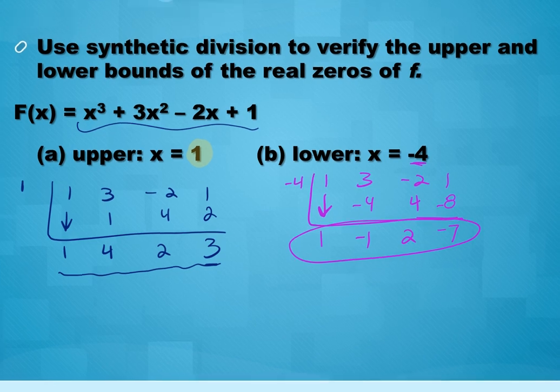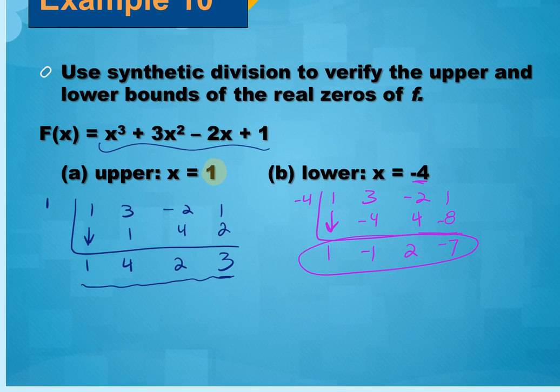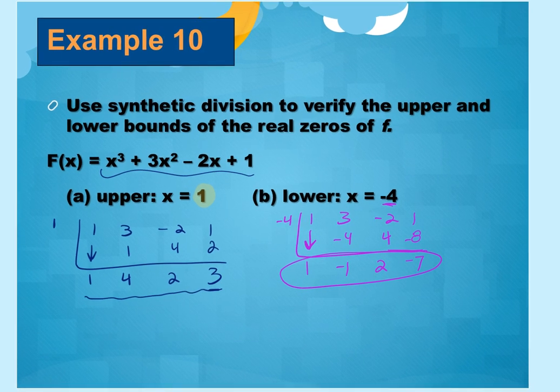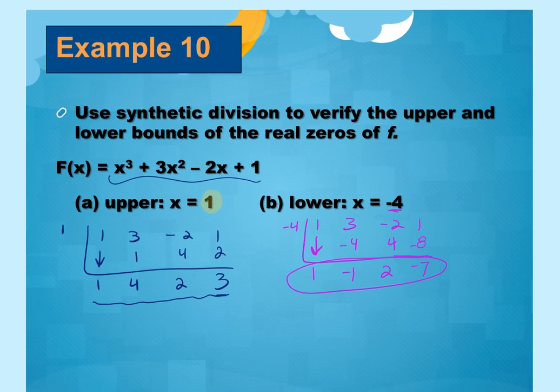So your test is not going to ask you specifically to identify an upper bound or a lower bound, but if you are trying possible roots, that is your way of narrowing it down. If you are dividing and you're testing it out and you happen to get something that's all positive or positive and zeros, now you know that there can't be anything bigger than that number that works. So you wouldn't try anything bigger than that number, okay?